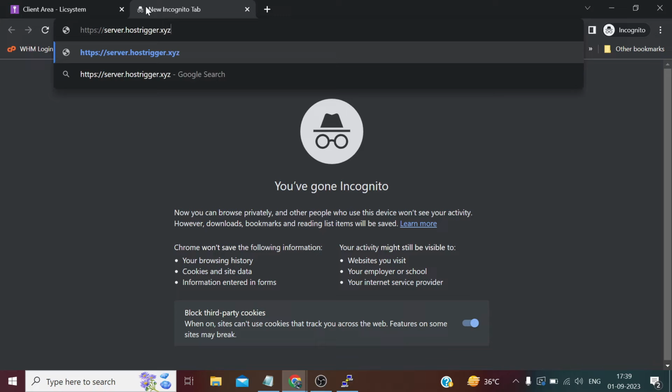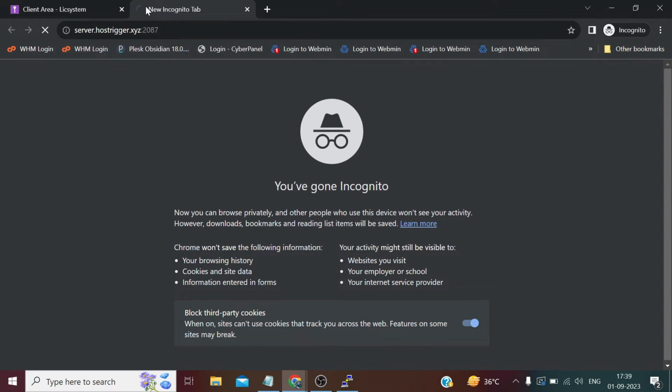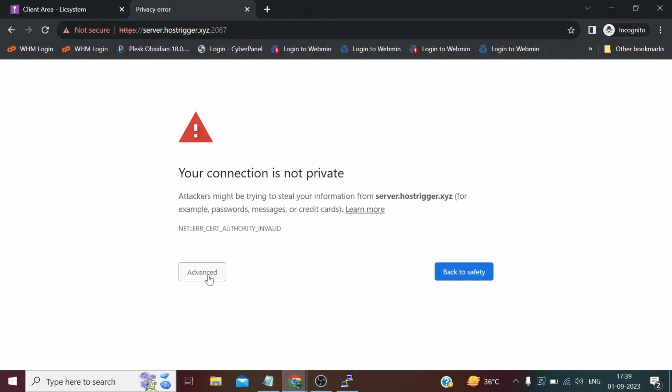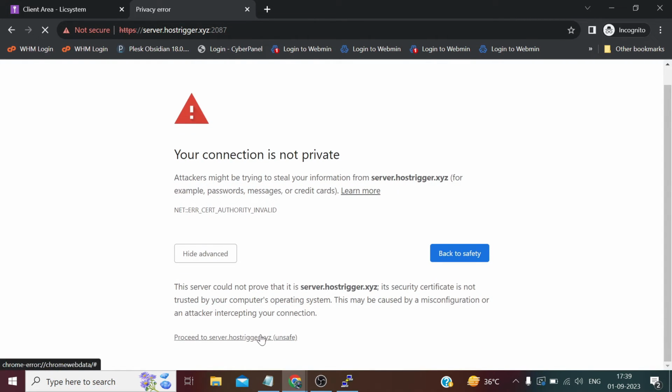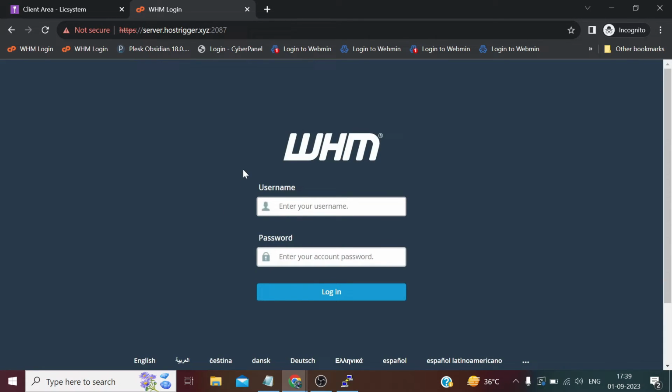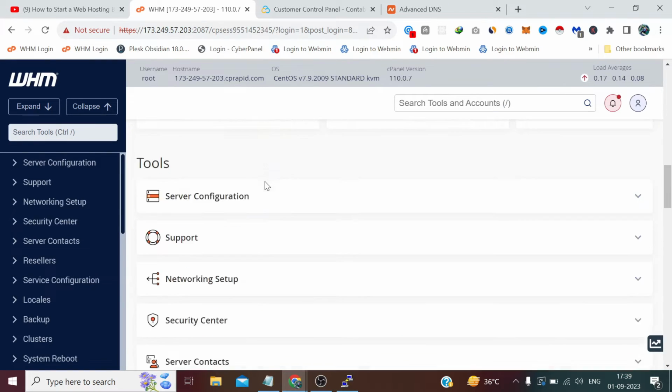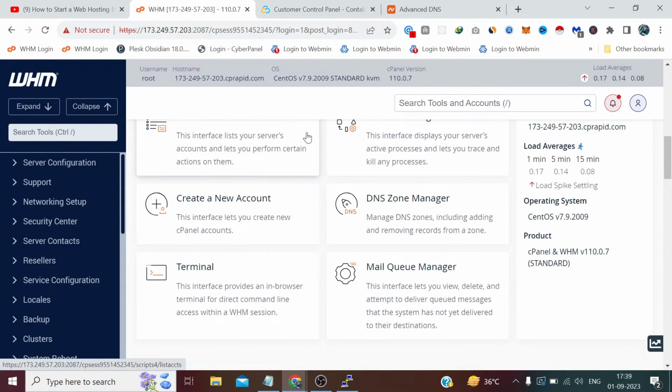I think we need to check 2087. No, it has not installed SSL on our host name right now, but it will take some time because we just added the A record. I think SSL wise, it has not propagated yet, but our WHM is working and that's what we needed for now.